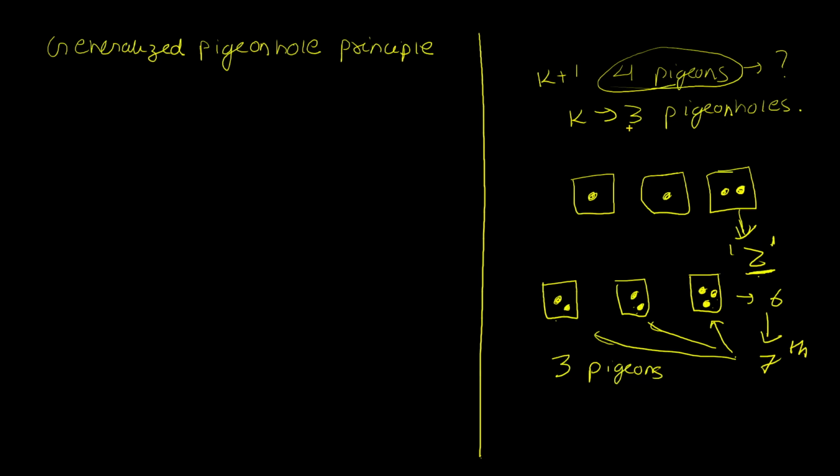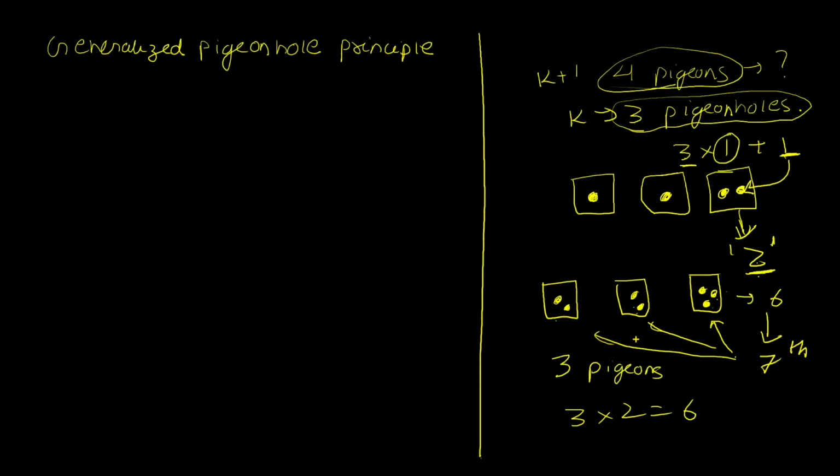So here's the big takeaway. If I have 3 pigeonholes, let's keep this constant. If I want to guarantee at least 2, the number is going to be 3 into 1 plus 1. Because this means 1 pigeon in each of the 3 boxes, and I need 1 more pigeon to guarantee that 2 of them will repeat. Okay, so 3 into 1 means 1, 1, 1. Okay, and if I have 1 more extra, that will cause it to repeat. In this case also it is quite similar. I have 3 pigeonholes, and if I have only 3 into 2 equals 6 pigeons, I'm not able to guarantee that 3 of them will be on the same hole. Because you see 2 pigeons are placed in each of the 3 holes.